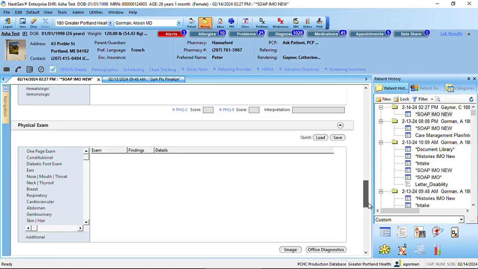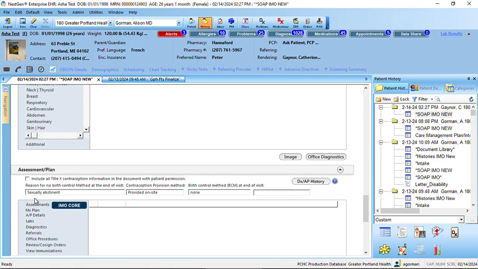And if you go down to above assessment and plan, now the fields for the Title X reporting are populated by what you've done in the SOGI. This field here, I never check it because I do consider a lot of Title X visits confidential. This field here would put the data into your master IM, so just be careful to make sure that you are avoiding that if you are doing this in a confidential manner.